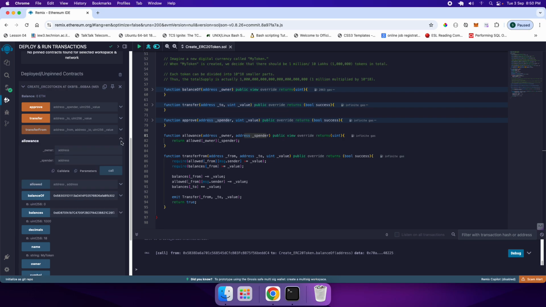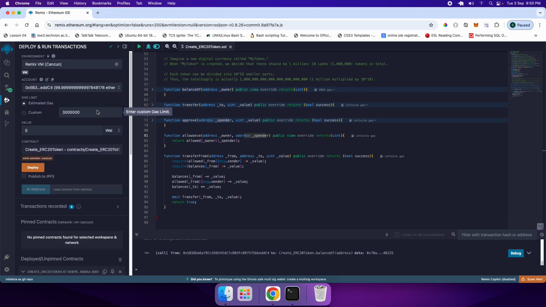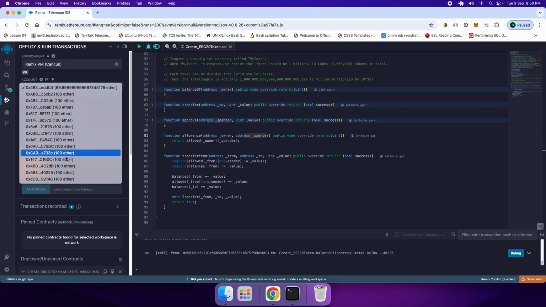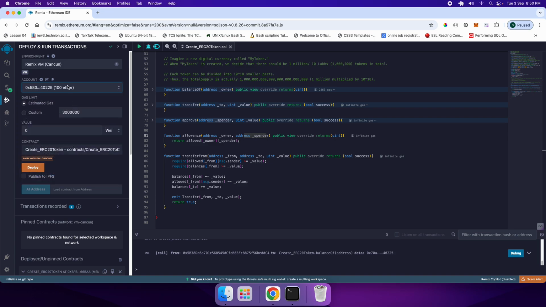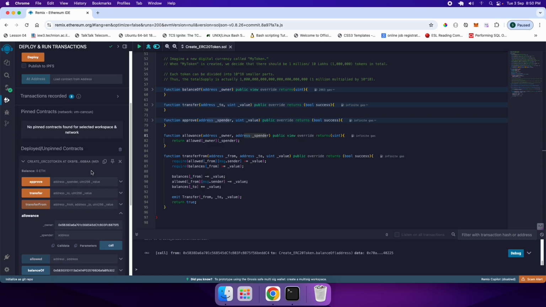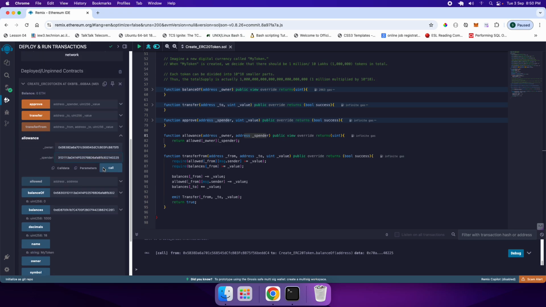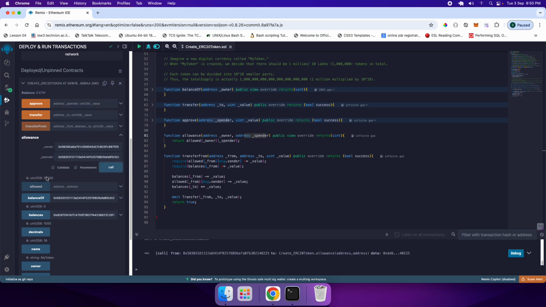If I open this one, first I have to write the owner. So let's come to this. This is my owner account. Let me copy this. So here I'm giving the owner, and now I have to write the receiver who has actually received the permission. So this is the one. Let me copy this one and put it over here, and this will tell me how much the person has received. Let me click on this, and the person has received 10,000.